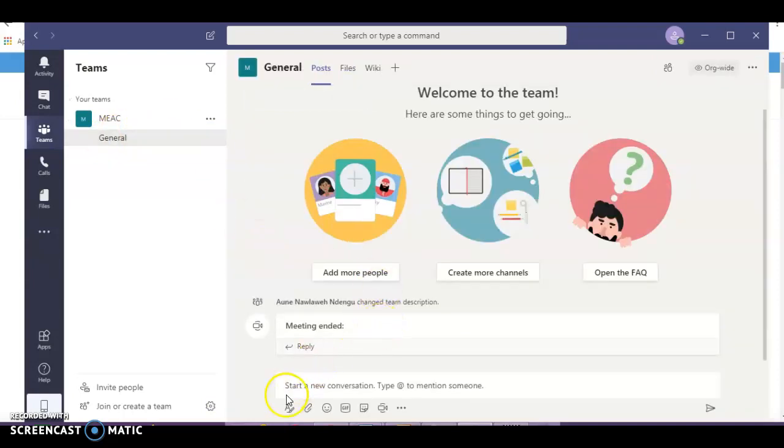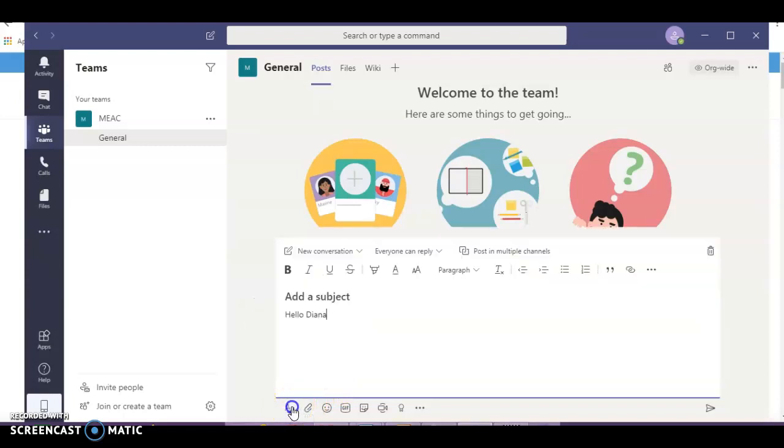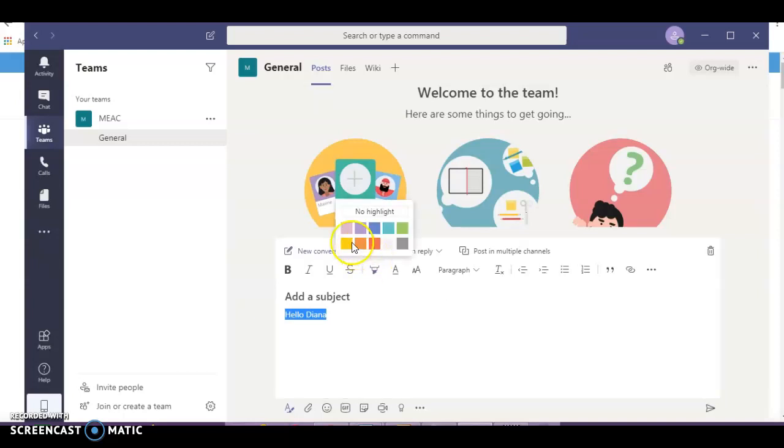And then we have here, if you would like to start a conversation, you can type in hello Diana, and if you want, for example, to format it, you can highlight it and then give it the color of your choice, maybe orange.